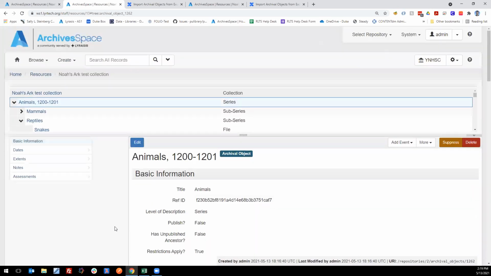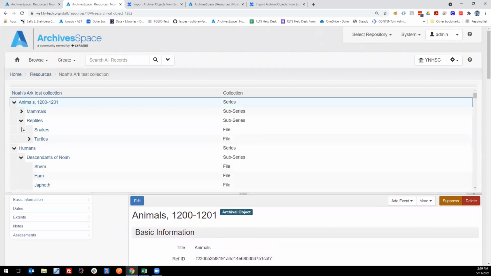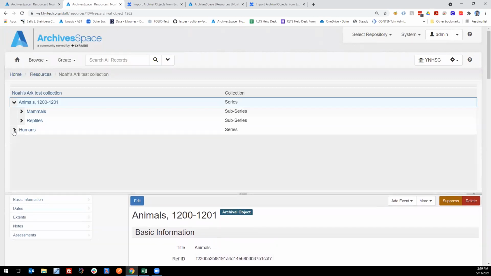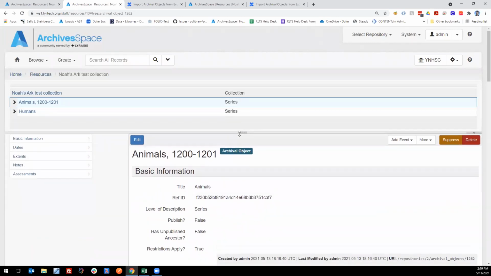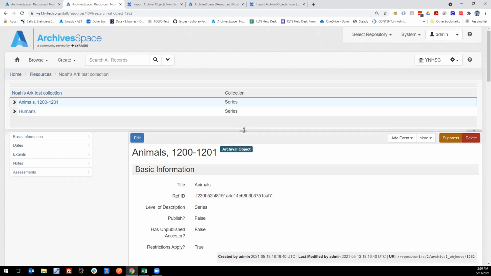So again, this is just a really, really efficient and powerful way to add description very quickly in ArchivesSpace. We use it all the time at Duke. It's honestly the primary way that we create collection inventories, especially for large collections. So I highly encourage you to test it out and use it if that is a use case that you have. And I know I've run a little bit over time, but I'm happy to take questions on this because there are a lot of things I probably glossed over.